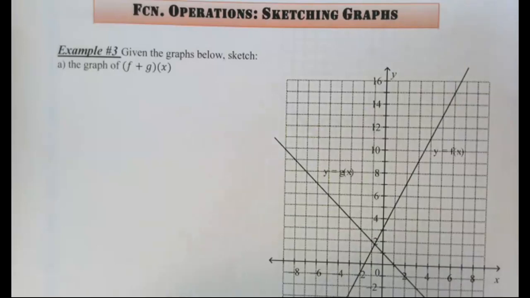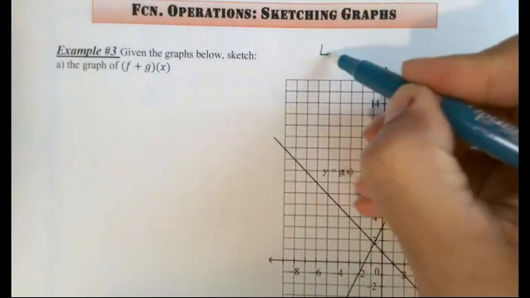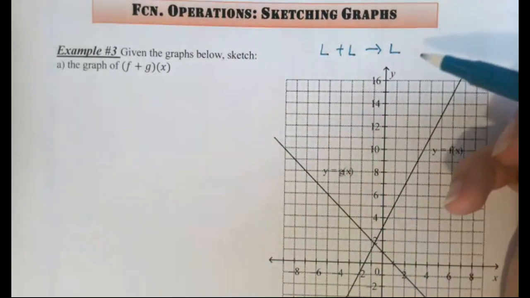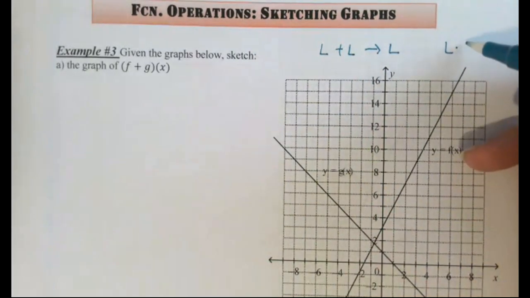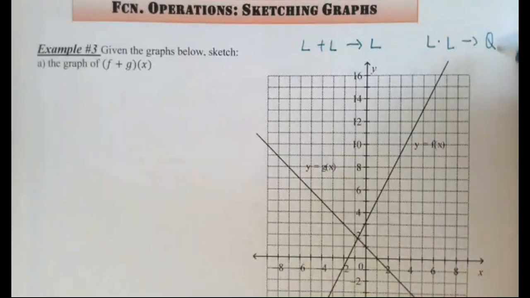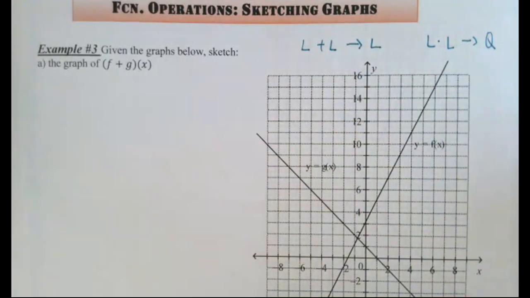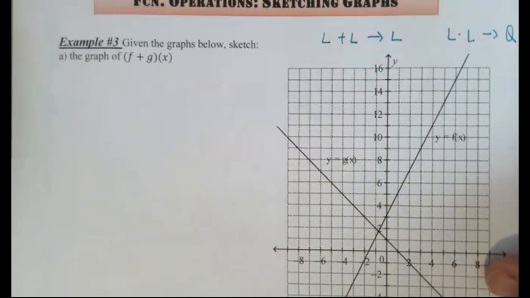Theoretically speaking, for example, when we're doing addition, a linear plus a linear, we're going to get another linear, right? We already saw that in the equation. If I have a linear times a linear, I will get a quadratic. So I'll know that I will get a parabola, right? So it's a really good idea to write for yourself what you're going to get so you can imagine how to connect the points that we will obtain.